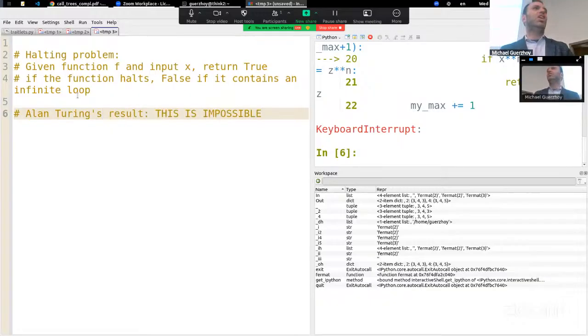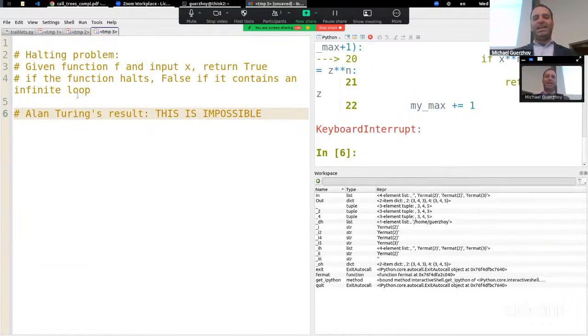This is not just difficult. You already kind of see that it's difficult for some of those things. It might be that you're being asked to prove a famous theorem in order to know whether it's an infinite loop or not. But Alan Turing's result in the 1930s is stronger. Alan Turing proved that this is impossible to do. There is no function that takes in f and x and is able to always correctly say, is there an infinite loop there somewhere or not? And I'm going to prove it to you. It's going to look a little bit like a trick, but it's not a trick. It's just how it works.